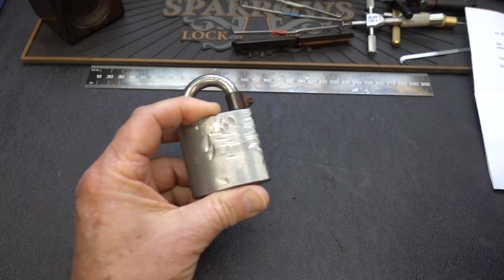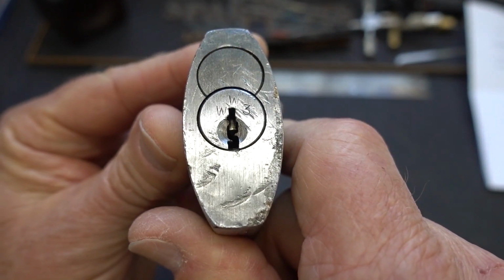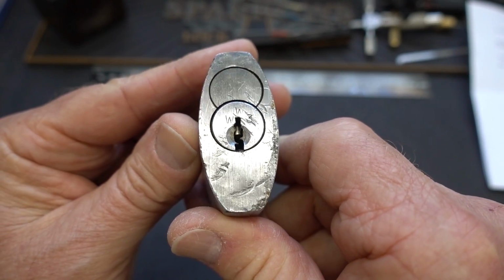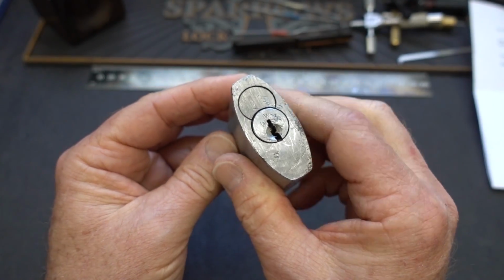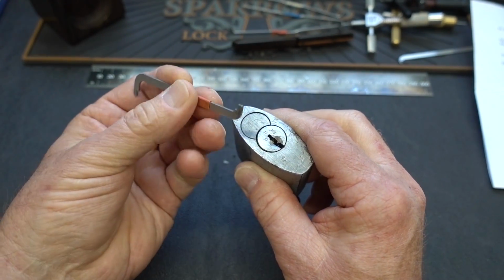So let's move this stuff out of the way here. They did say it has kind of an unusual keyway. That is not a Schlage keyway, which is kind of what you'd expect, but I guess they could be anything. Let's see if we can pick our way into this. Let's try one of these top of the keyways.